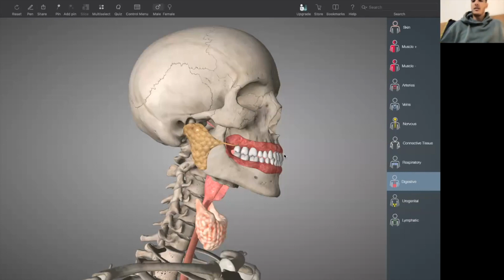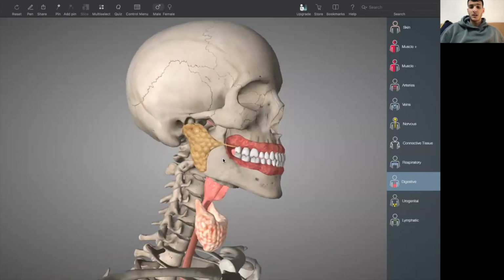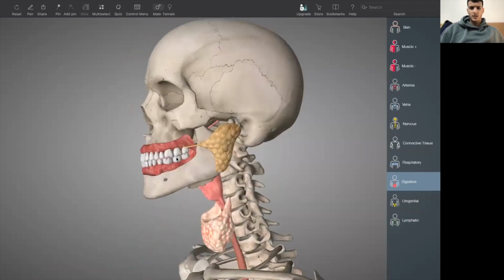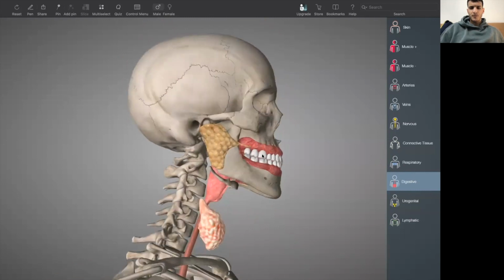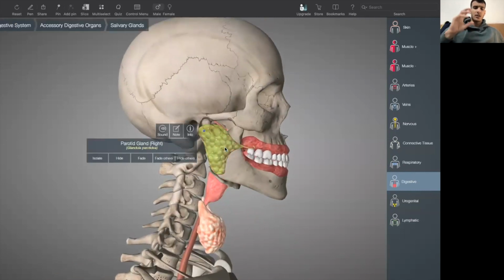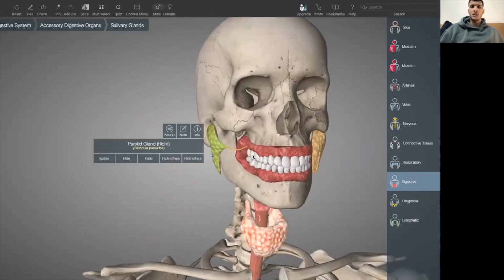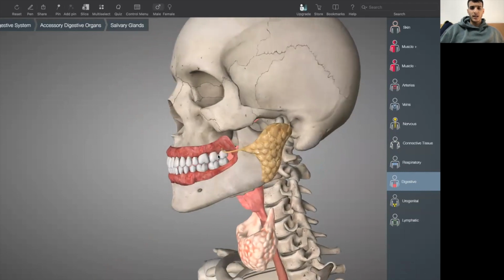Hello everybody. Today we'll be talking about the parotid gland. This is one of the salivary glands that you have in the body, but it's the largest one, and this is where it's situated. We're going to be discussing its details, very specifically the surfaces of it, the parotid duct that goes out of it to release its content within the mouth, and what lies behind it, what innervates it, what supplies it with blood, everything.